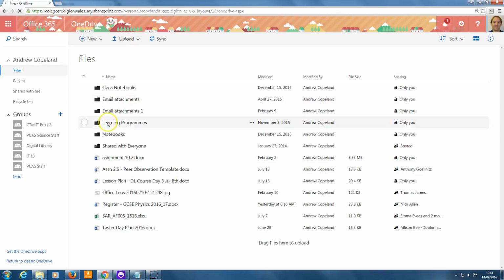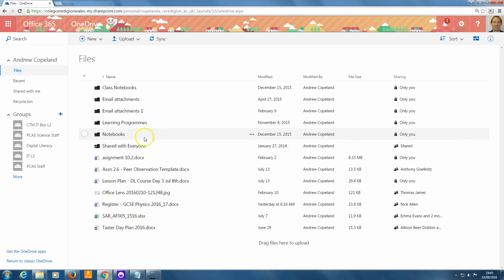When you do this, it'll be completely empty, but because I've been using this for a couple of years now, I've got a lot of stuff. You can see I've got a lot of folders here that I've created, and some files as well that aren't in folders, probably because they don't fit into any of those folders particularly, or more likely because I haven't tidied it up recently. But yours will be a lot more tidy than this.